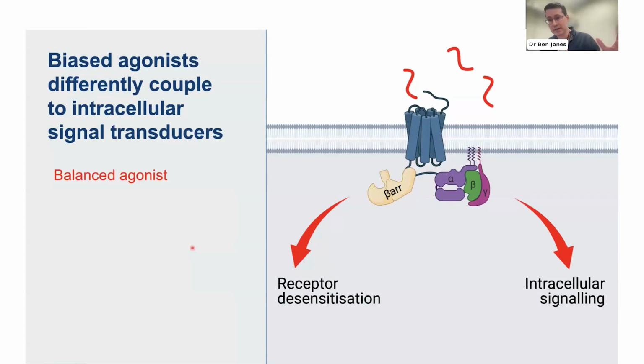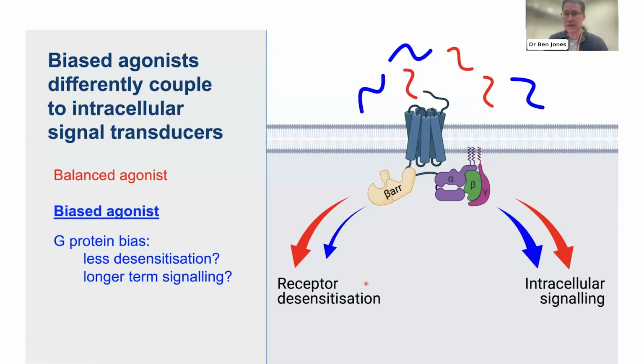But actually, of course, these receptors are coupled to a variety of different intracellular proteins. So we have, for example, the G proteins, as shown here. They are primarily responsible for intracellular signaling. And then we also have the beta-arrestins, which have a number of roles, but one of those is to switch the receptor off, desensitize it, maybe produce tachyphylaxis. And that's really important physiologically. We need to have ways of switching off hormone and neurotransmitter signaling for physiology. But for a drug, that might not be ideal because you want your drug to have a long-lasting effect.